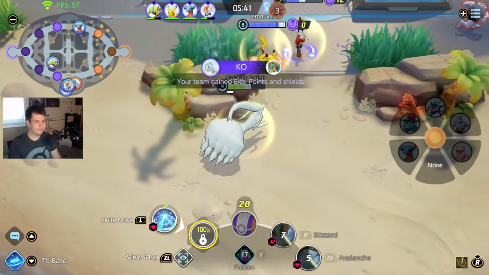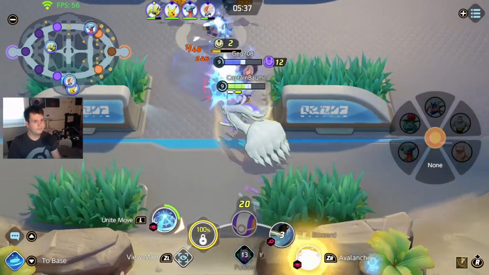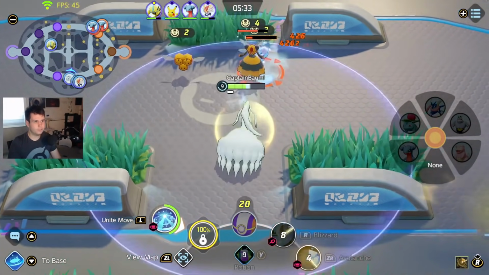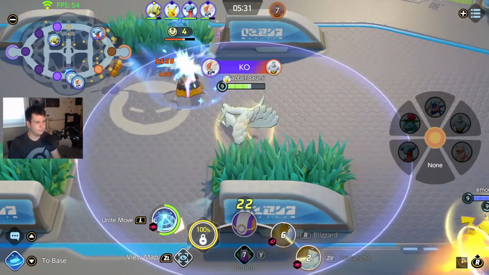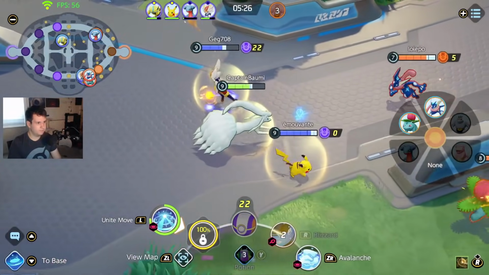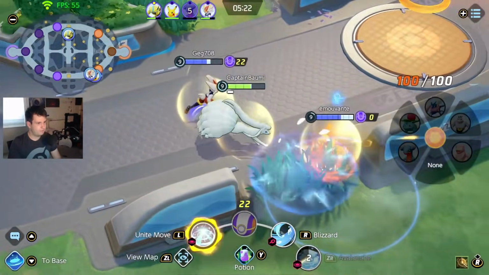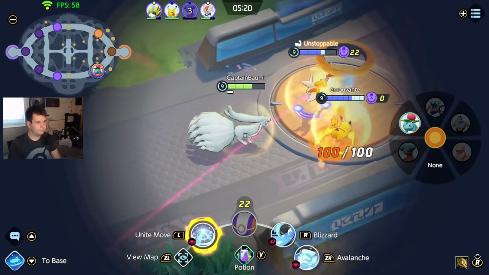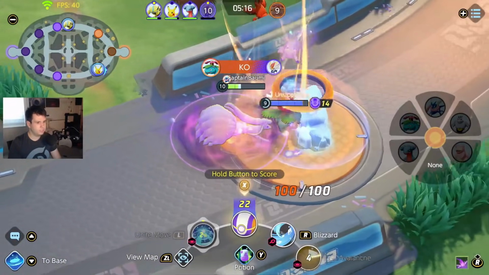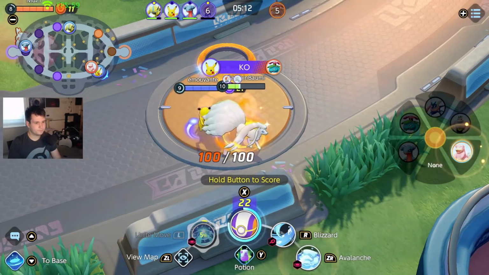Alright, we got Dreadnought, very good. Bonus experience, some shields. I don't think we got Rotom, and I'm unsure if we did. Alright, here are these fellas. Our Unite move is again a big AoE that just does a bunch of damage and provides some protection. Not that that's bad, it's very powerful. And in we go.